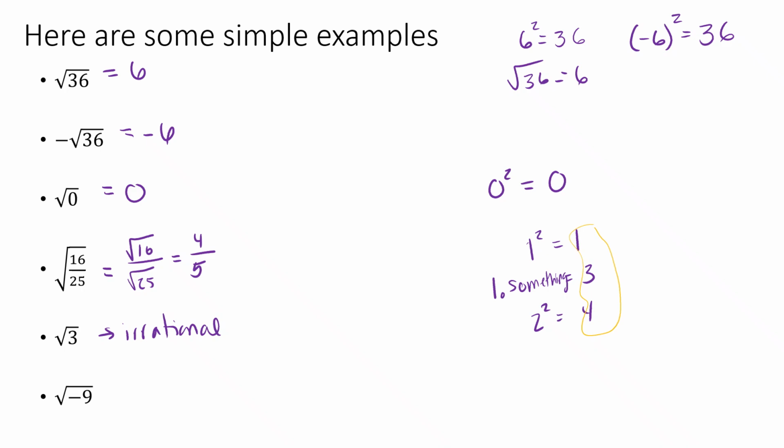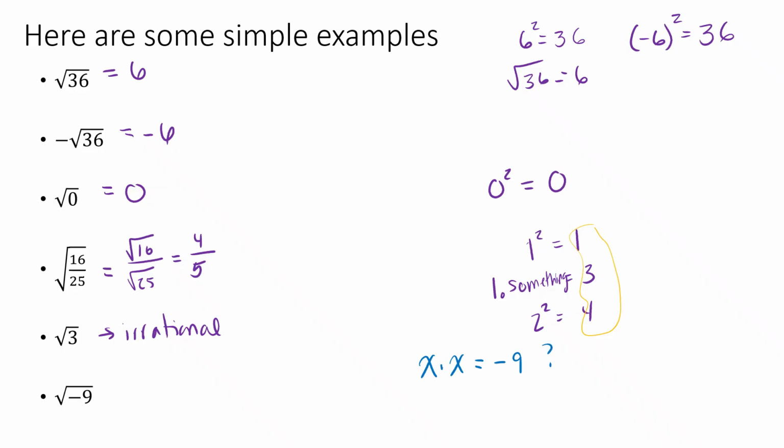And then this one here, the square root of -9, I want you to pay close attention to where that negative is. If the negative's out front, we're good to go. Negative of the square root of 36, well, the square root of 36 was 6, therefore it's -6. But what if the negative is under the square root? Okay, so we want to know what times itself would give me -9.